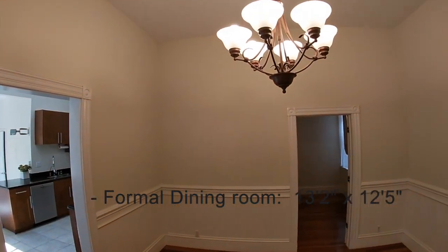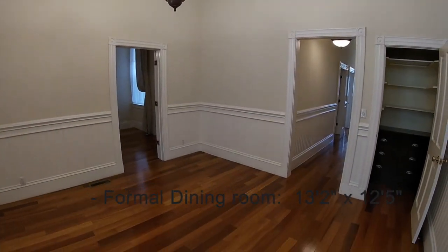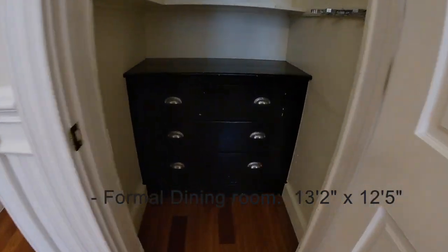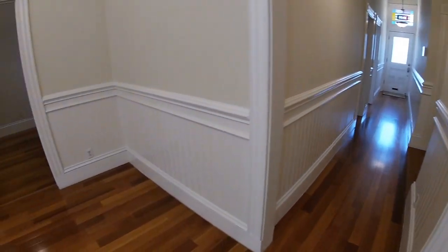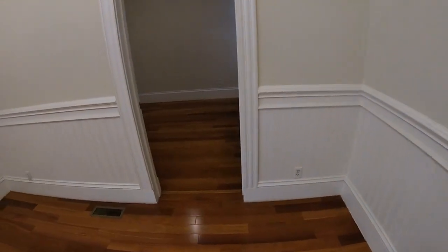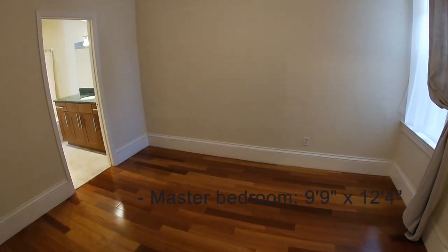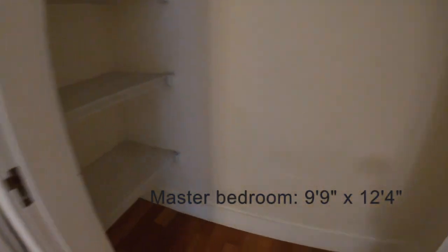Here is a gorgeous dining room — really appropriate for a large round or square table. And here is the china closet, a fantastic space for storing dishes or whatever you wish. The master bedroom is right off the dining room and has a window facing south, so it will get some natural light.